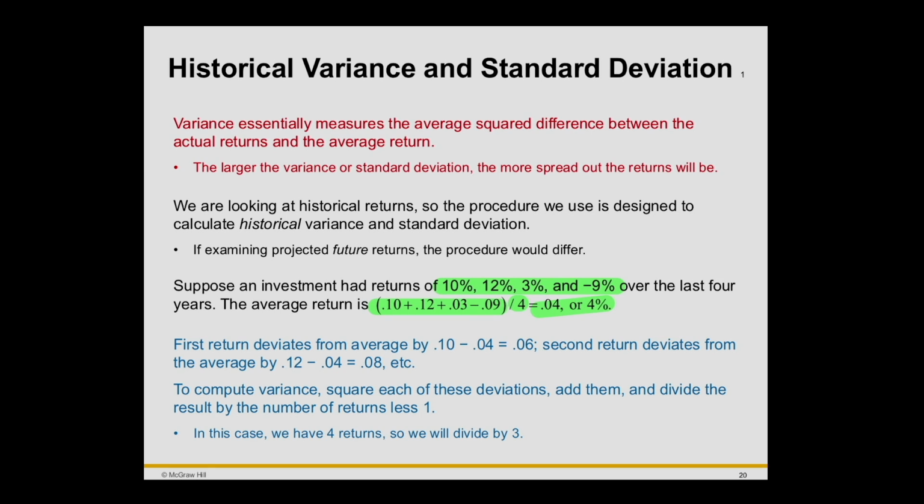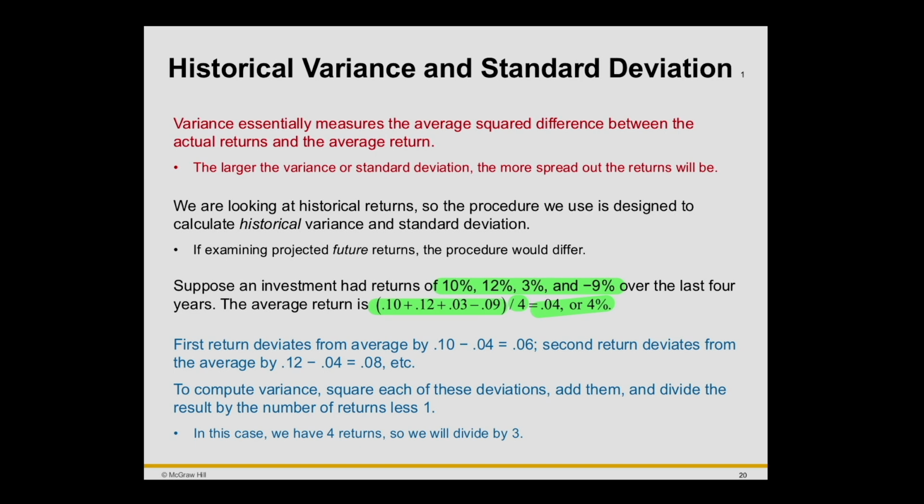So the variance is simply the squared deviation from the average, or from the mean, summed up, and then divided by the number of observations minus 1. I won't go into the long explanation of why the minus 1, but you can think of it as what's called a degree of freedom. One degree of freedom is subtracted.